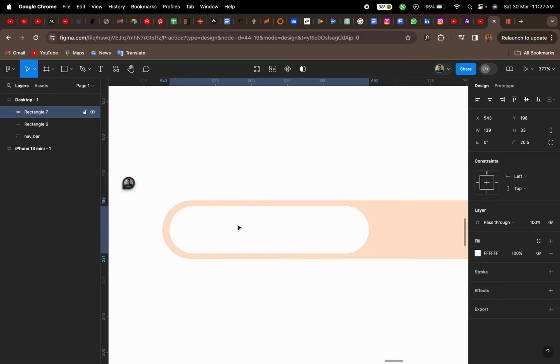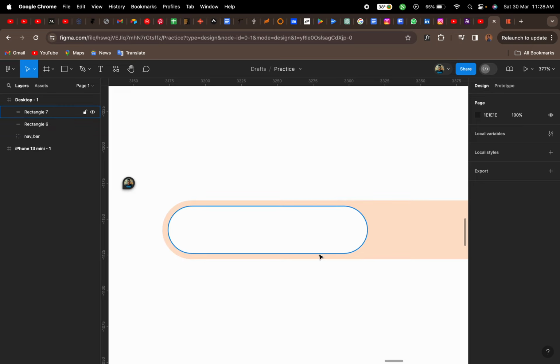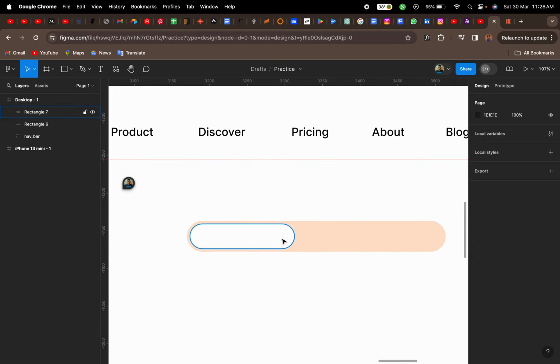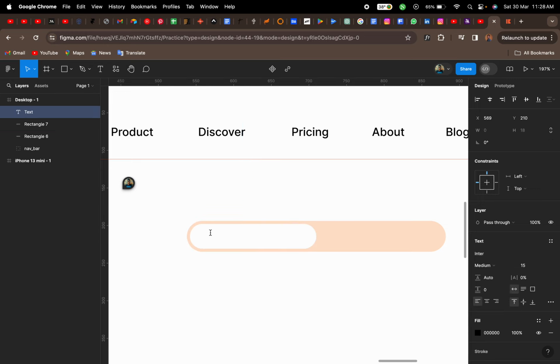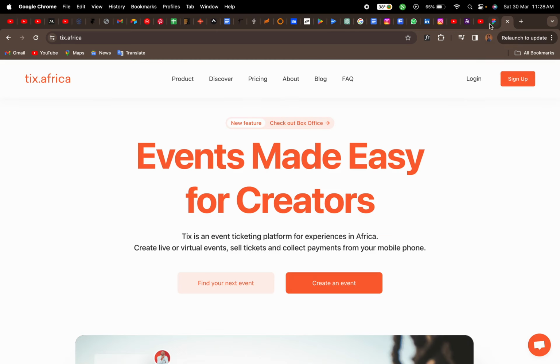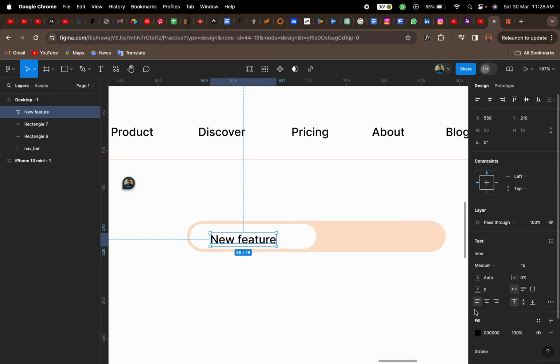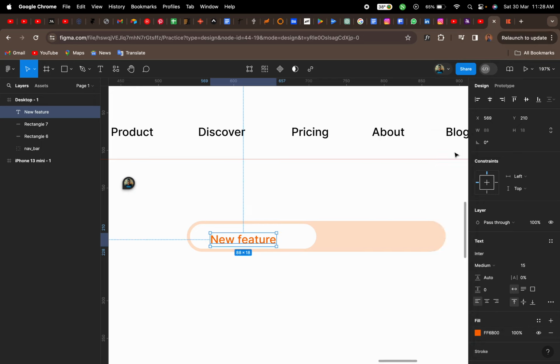All right, so then we have this. Now we just adjust it, can you notice I'm trying to make the space in between look closely together, like they are seamless. It's seamless, right? So we have that. So we just need to increase this a little bit. Now type and say new feature. Okay, so we have new feature and it's orange as well, right? So we click this and make it orange.